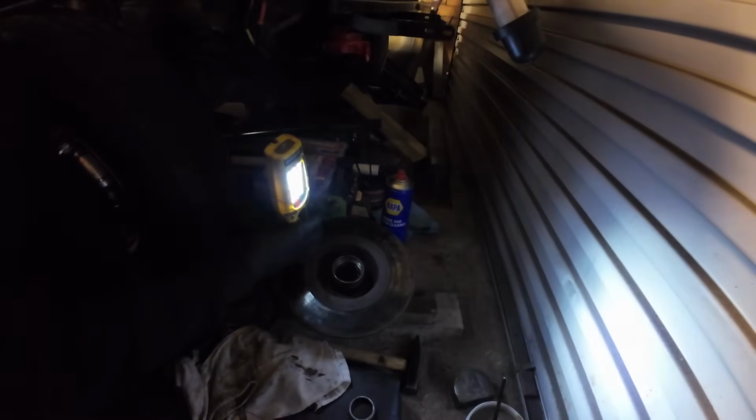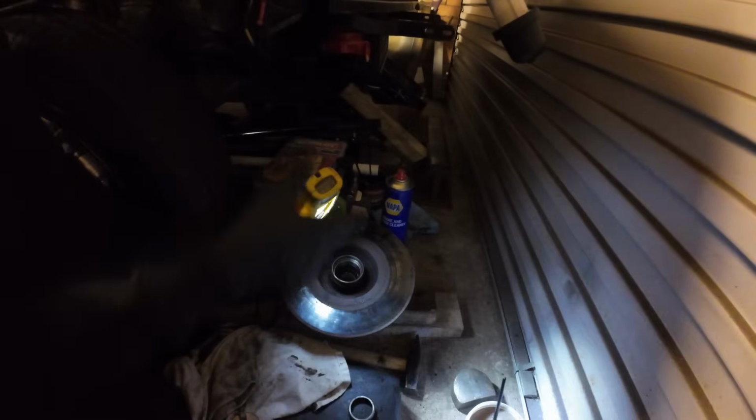Oh, for God's sake. What was I saying? Oh yeah, we need to pack this bearing out with grease. So we shall stick the paintbrush of doom into the pot and bring out some nice clean grease out of there.